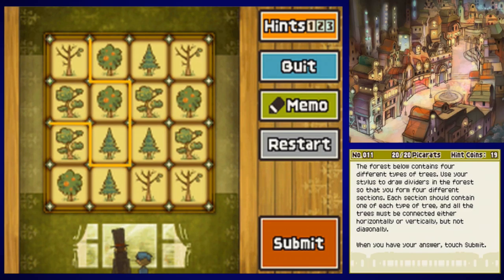Just go around here. You don't need to go to the corners because it just sort of assumes it for you, which is nice. Go like that. Go like that. And then we got that one already there. Just leave it to me.